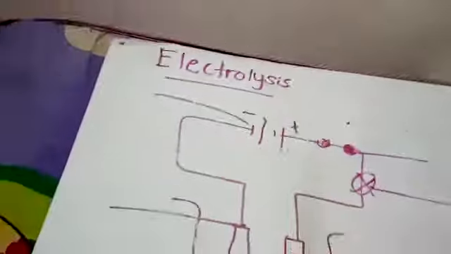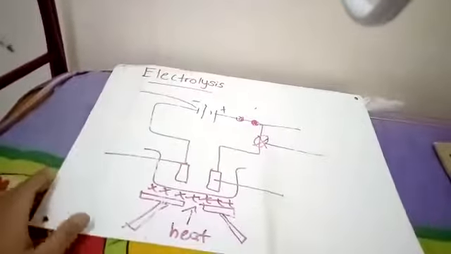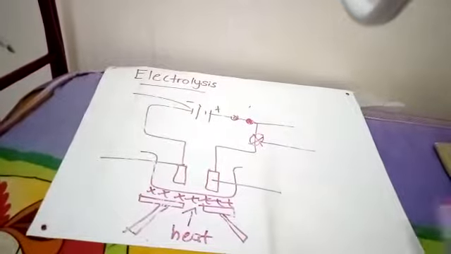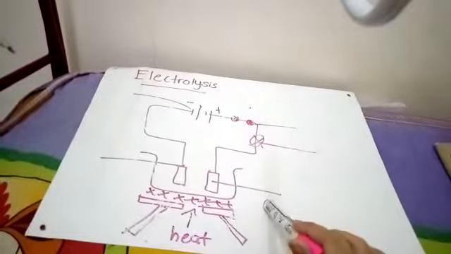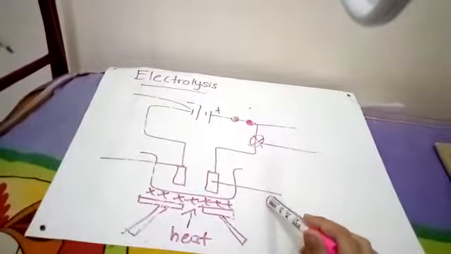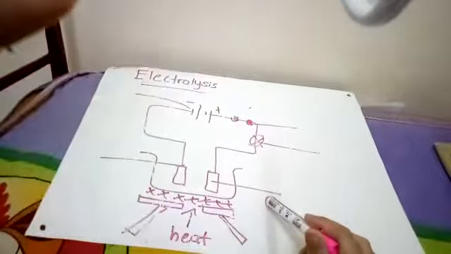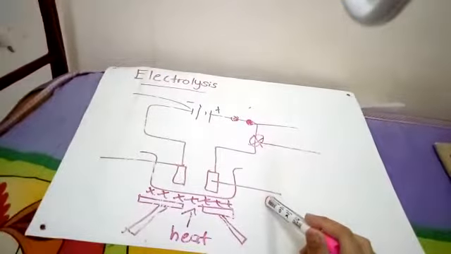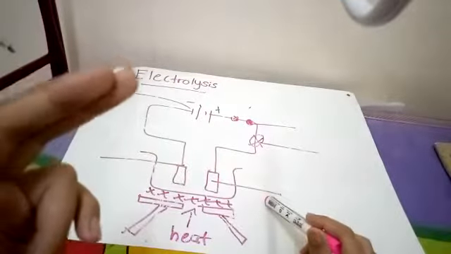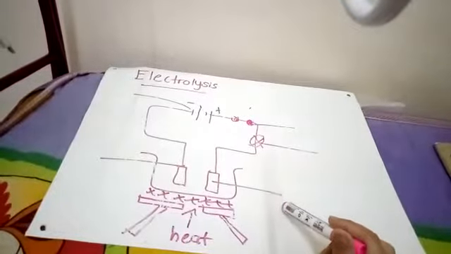Our lesson is how we determine the terminal of the electrolysis. For the first, you must understand your diagram. If the question gives you a diagram like this, you must know the terminal of the battery, the terminal of the electrode, and then the solution that we use, and then the observation of the bulb. For the first, you must know the terminal of the battery.